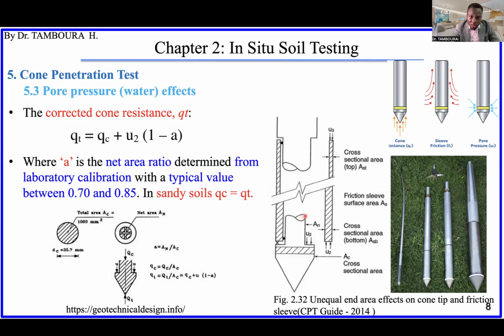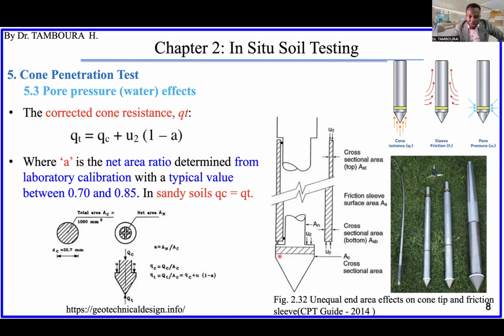If you see it from top, you can notice this one, but you can just say the cross-sectional area of this part. We will call that one the net area. So we have total area AC and net area AN. The small a, which is here, is just AN divided by AC. That's all. The net area divided by total area. So simply, the cross-sectional area of this part divided by the cross-sectional area of this one.